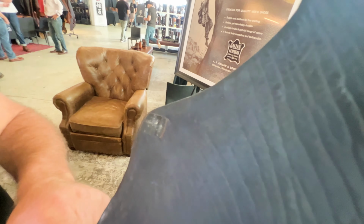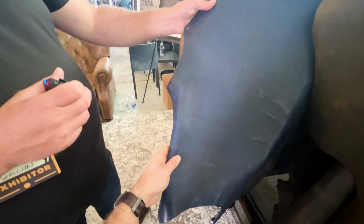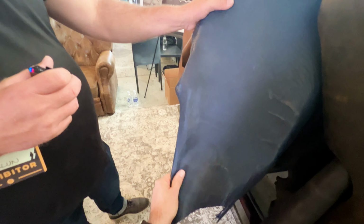We've made an effort to try and enhance the natural grain. So when we dry these, they're toggle dried, obviously you can see the pieces on them. But then we take it off before it's fully dry and then we hang them and let them pucker a little bit more. So, you know, we're trying to make this a little different. So this is a 7-ounce full veg, and we're stuffing in the drum. It's wet stuffed. We don't hot stuff. Got to have the right equipment for that. So yeah, we work with what we've got.